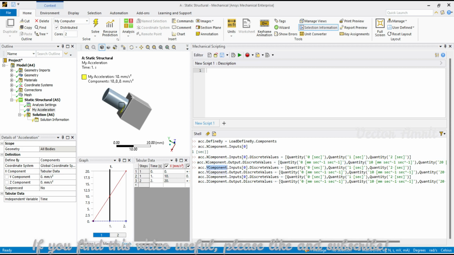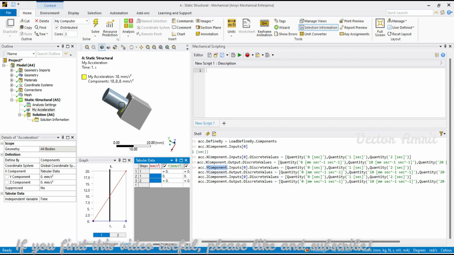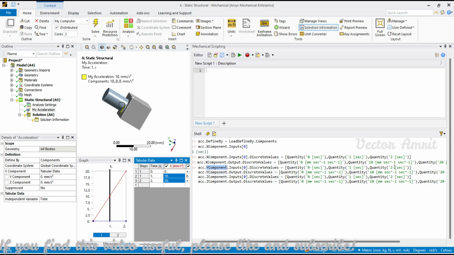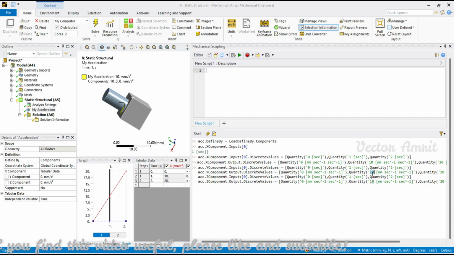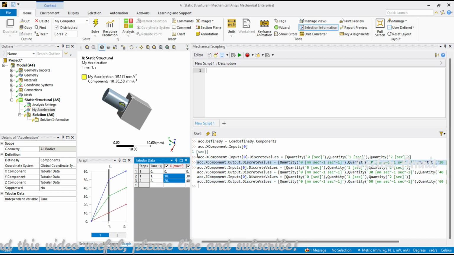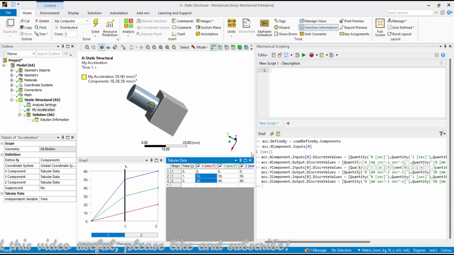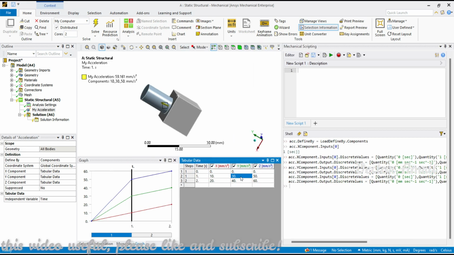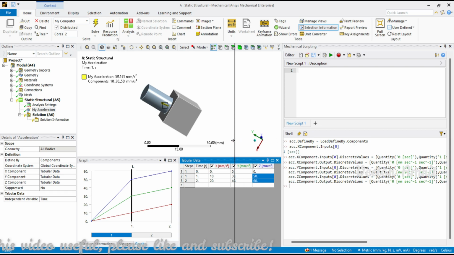If you want it to be variable, or else you can just pass the output value for just one load step, and you will see that it is quantity 1 2. Similarly, instead of 10, let me pass 30 and 40, and here let me pass 50 and 60 for z direction. Okay, and if I execute, let me expand this, you will notice that xy direction has been set.